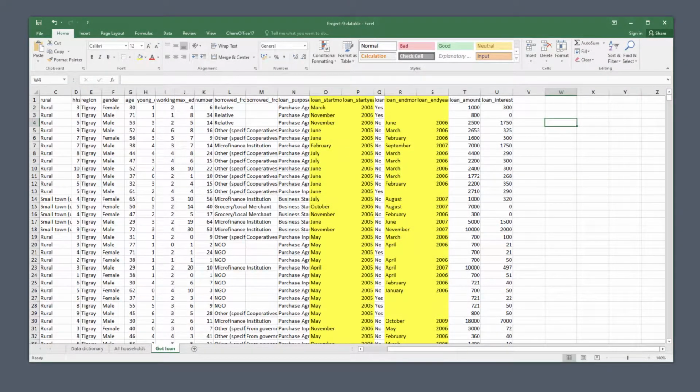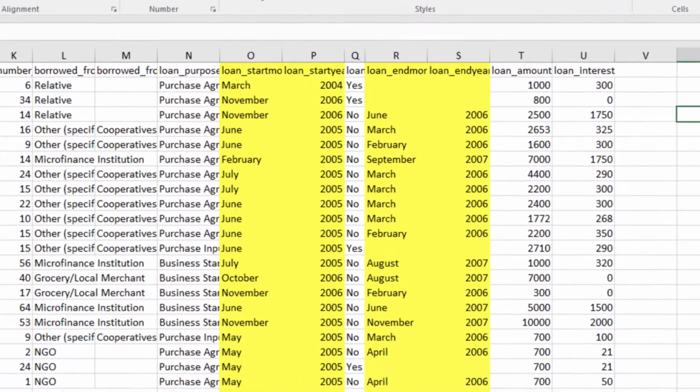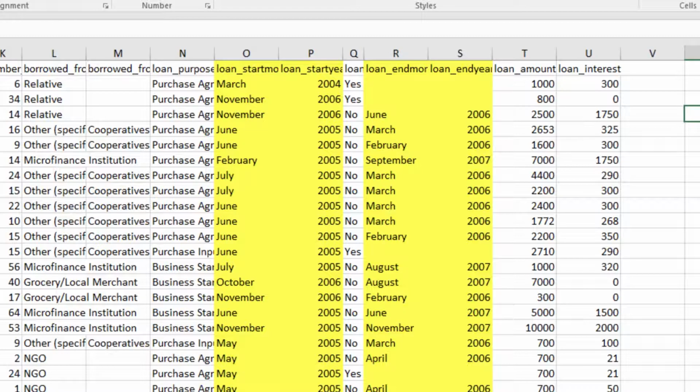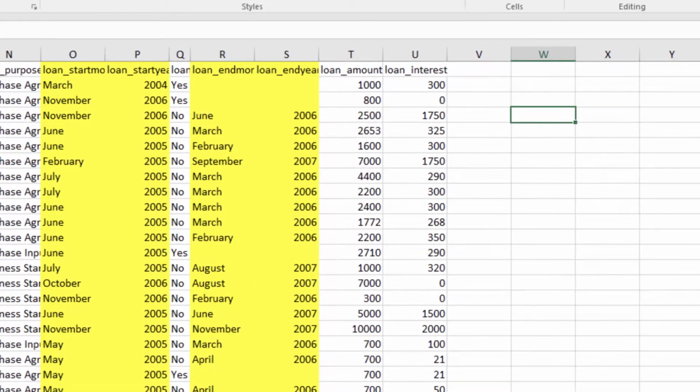We're going to do some useful data cleaning by combining two data fields to make them seem like a number to Excel, and then we can do some calculations using that number. In this example, we're going to use month and year variables, and they're in columns O and P and R and S. We're going to use those to make date variables in columns V and W, and we're going to use a function called concatenate to do this.